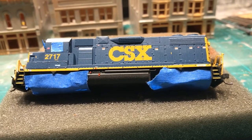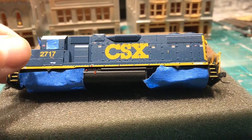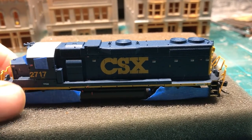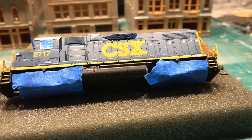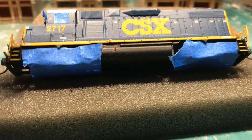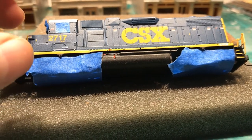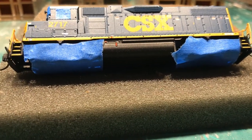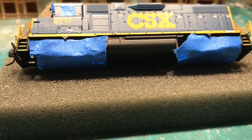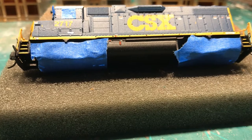Okay, welcome back. So I've applied dull coat to this model. I don't know that you can tell it through the camera here, but it does do exactly that. It dulls the plastic shine of the model, so it's a little more visible to the eye than with a light directly shining on it. That noise you hear in the background is a fan that I've got running. I turn that on when I use the aerosol because it does need a well-ventilated space. I am working in a basement, so that's not a well-ventilated space, so I do the best that I can. Be careful when you're using it. Don't use it near an open flame source or in an enclosed space because it's pretty nasty stuff.